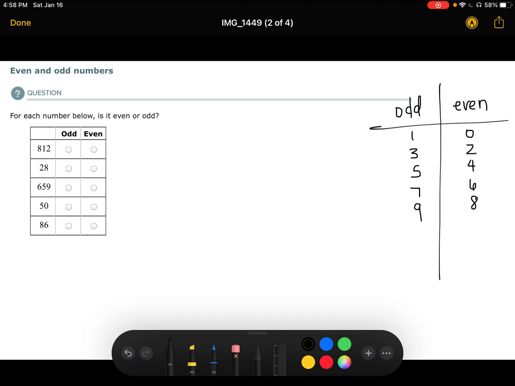But if it's a multi-digit number, you can tell if it is even or odd by the number it ends with. So if it ends in 1, 3, 5, 7, or 9, it is odd. It is even if it ends in 0, 2, 4, 6, or 8. So, not really going to get into that. There's really nothing else to say besides that, but let's just hop into this because some people get confused.